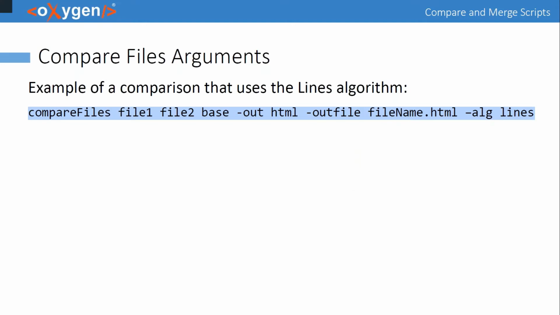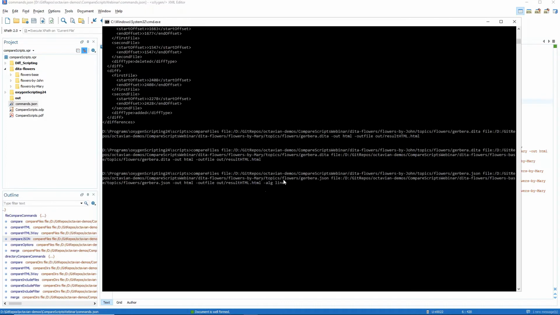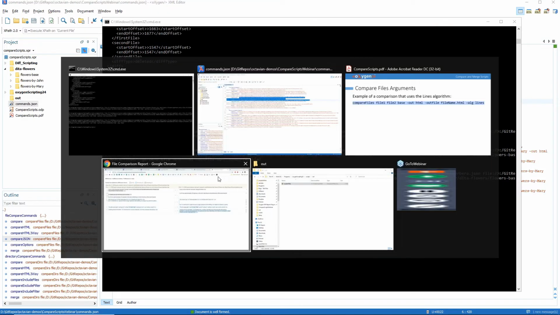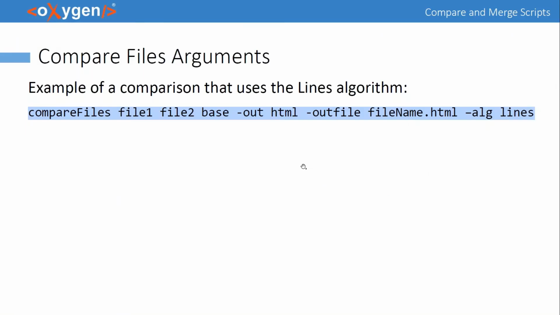And if I go in Oxygen, this time I choose to compare JSON documents. So, the same, some similar documents, but in JSON format. And I forced to use the lines algorithm on this, and I generate this in the results HTML file. So if I hit enter now, it will generate the report in the same file, and we can see the differences between those files that are written in JSON, and I can see the exact changes that are in those documents. So you can also force an algorithm if you want, depending on the needs of your project.